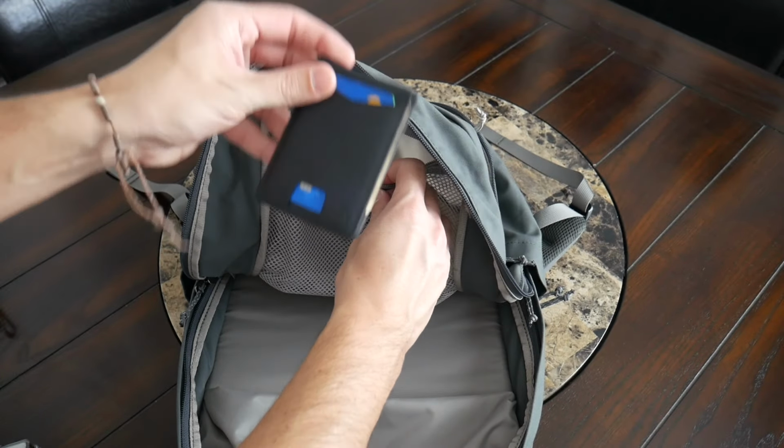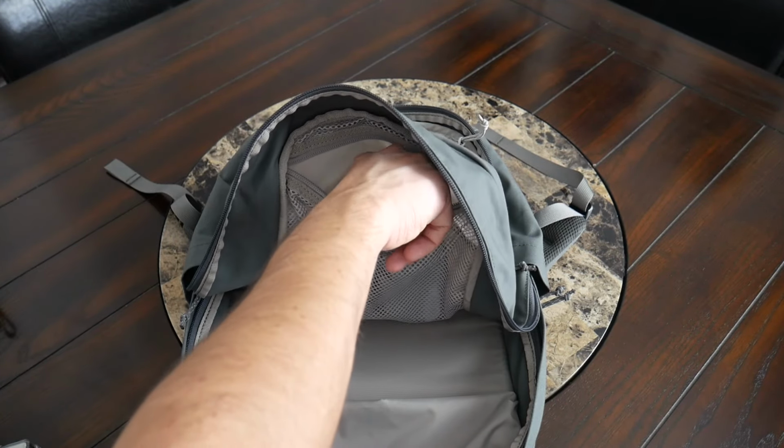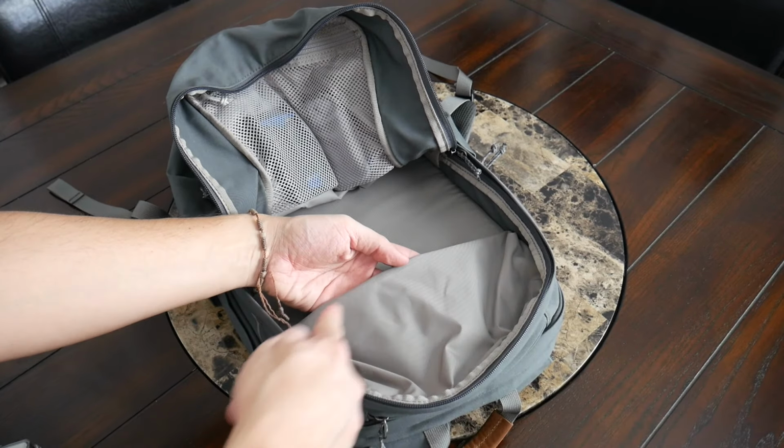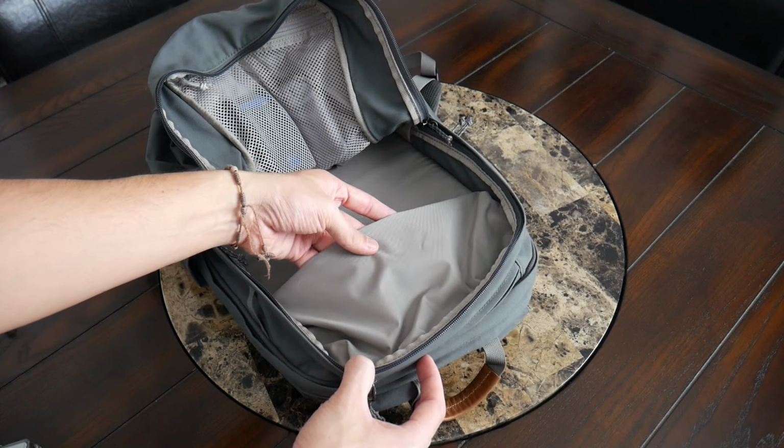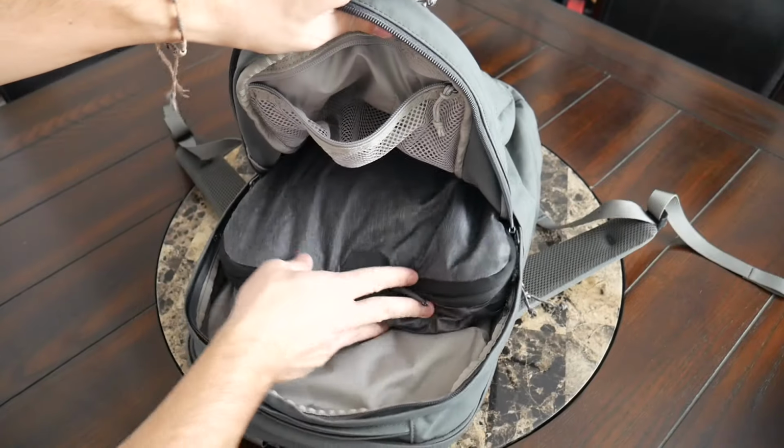And then I also like how the quick access pocket is implemented in this main area. It still comes in here and it takes up some of the space, but it's actually a little more secure to the back of the bag, so it's not flopping around in the same way that it is on the Skule. So a nice implementation here, plenty of space for minimal travel, for EDC.